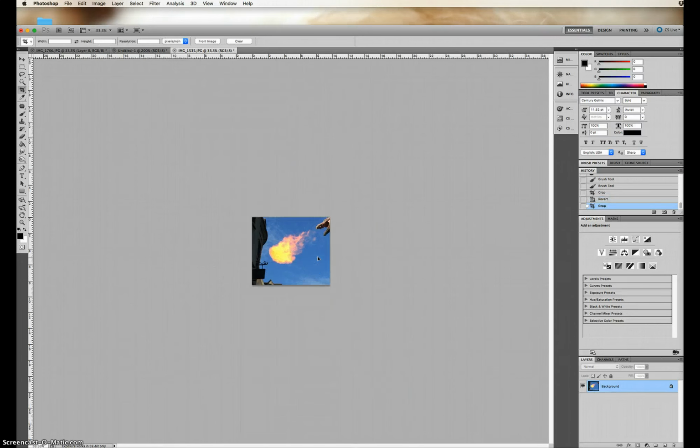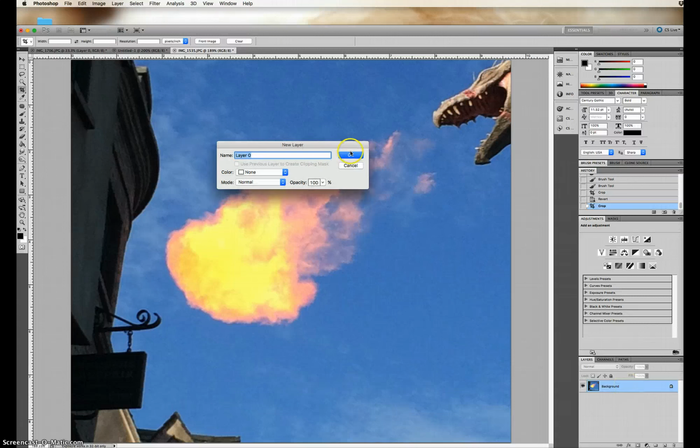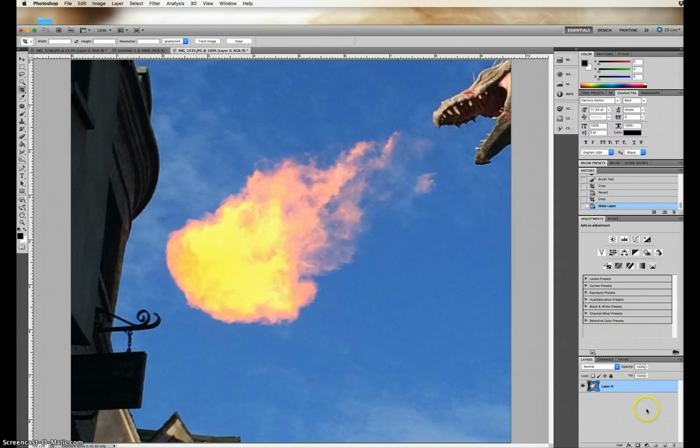So I'm going to go in, I'm going to hit enter. I'm actually going to zoom back in. Cool, there we go. As you can see, it's a little pixelated because we're in so close. You know, we'll make it work. All right, I'm going to double click down here to make it so my image is editable.